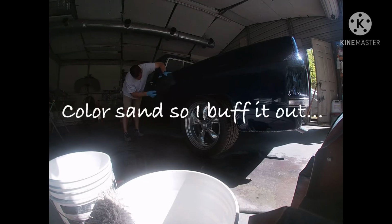All right, y'all, let's sand some more. As you can tell, it's a little bit warmer here. Gotta love North Carolina weather.